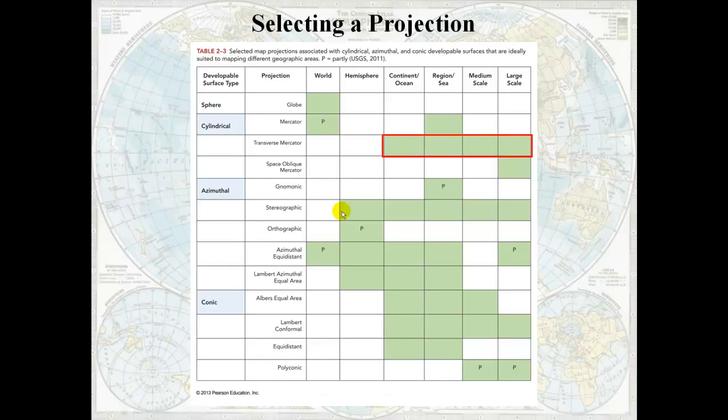So if we look at some of the more common projections, a transverse Mercator projection is one of the most common ones we use in the United States, at least the contiguous United States. And you can see that a transverse Mercator projection is going to be good for all the way from a map covering small areas, which is a large map scale, to a continent. Okay, so it's going to cover a large range of scales, which is good. The other one that gets used frequently is a conic projection called Lambert conformal, and you can see conformal, that means it's going to try to minimize distortion of shape, and again it's going to cover a large range of map scales from small area to large area. So those are two of the more common projections used for the lower 48 United States.